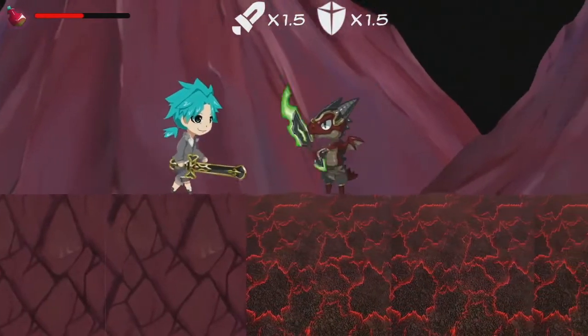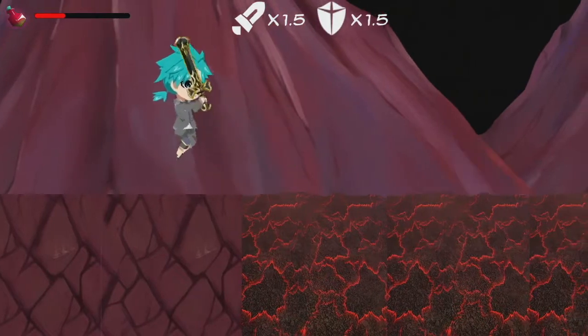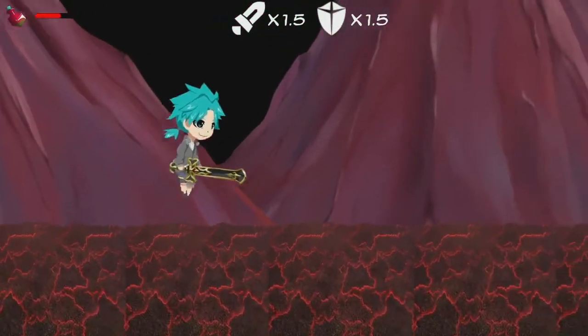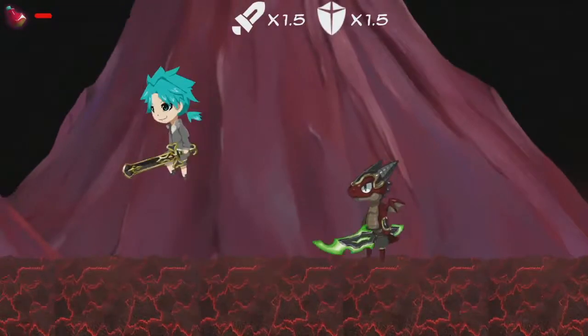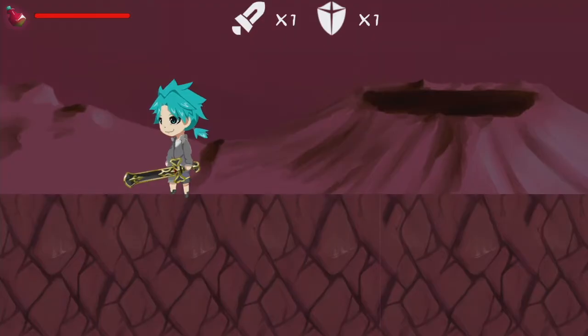Come on. Come over here, buddy. Get hit on the head. Okay. This is getting a little bit low. Alright. I think I'm going to die here. Yeah. Wow. Okay. That happened.